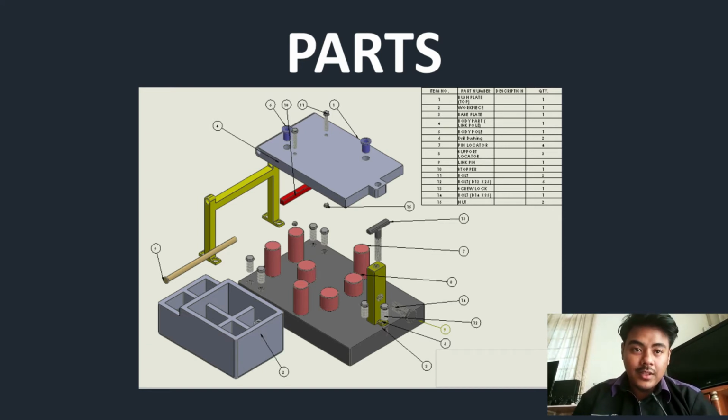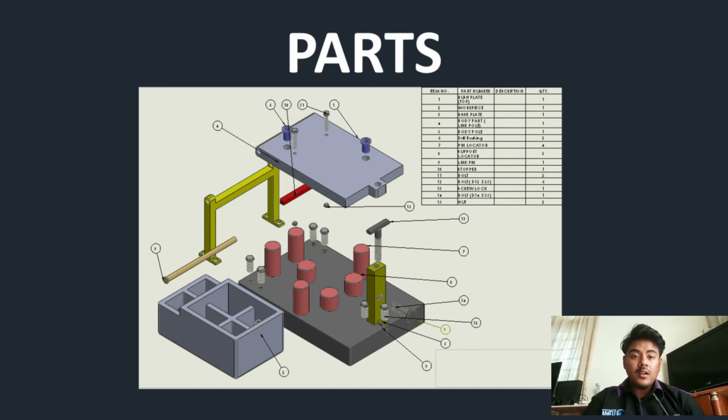First thing first, we have the bush plate or top plate, where the bush drill connects to it. And next we have the base plate. The base plate has most of the parts connected to it, like locators, screw, and the pin support, and most of the jig parts. Okay, so next we have the support locators, which are used to support the workpiece from the bottom. Then we have the fix mechanism to make sure that the workpiece doesn't move.